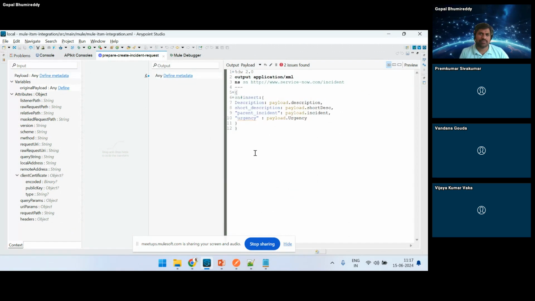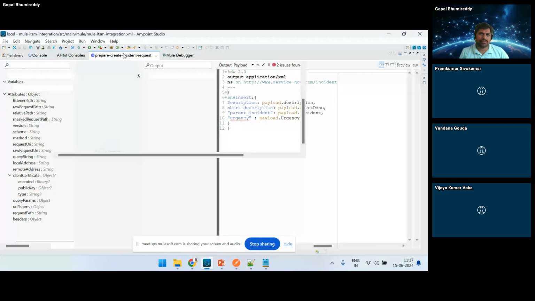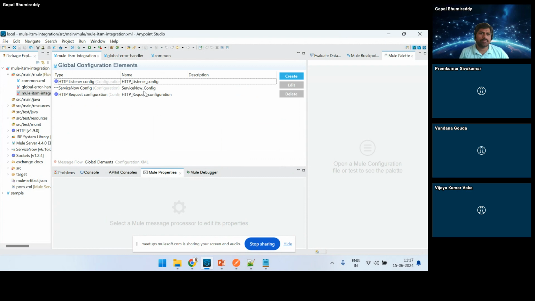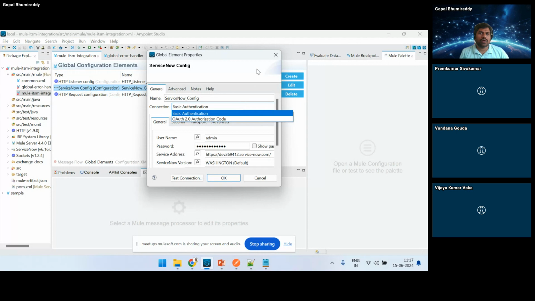The question is, how do you know this is what the field name is? You have used username and password to access the ServiceNow API, right? Do you have any other portal where you can see it? If we have an API reference, we will be creating an API specification document where you can see the samples. So we can go through that.